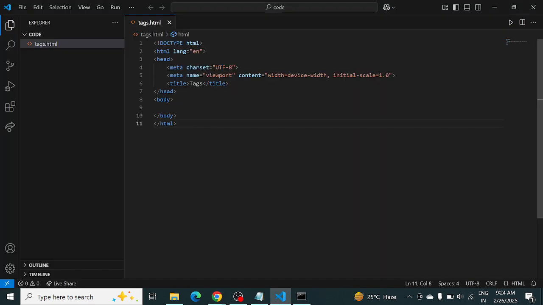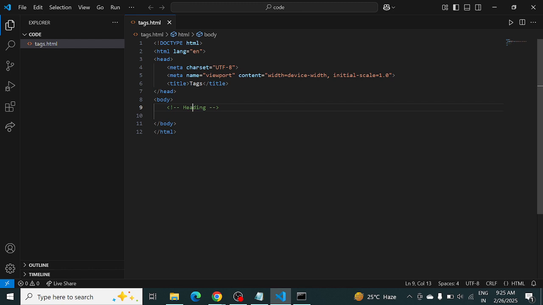After that, go to your Visual Studio. Inside of the body, I am writing one. We have six types of tags, that will be H1 to H6. Okay, that is called the heading tag. We have two types of comments here also, the single line comment and the multi-line comment. And we have the inline comment also in HTML. Okay, so here I'm now doing a single line comment. That will be control forward slash. That will make it a comment.